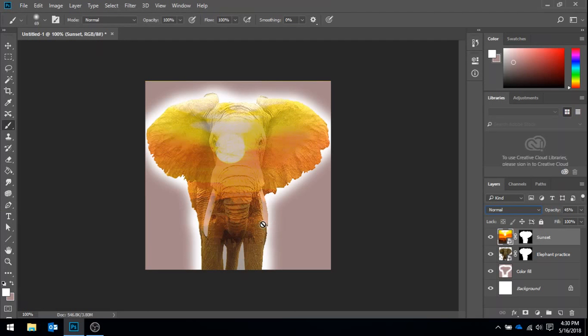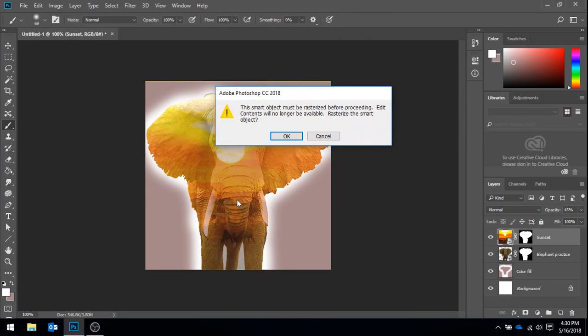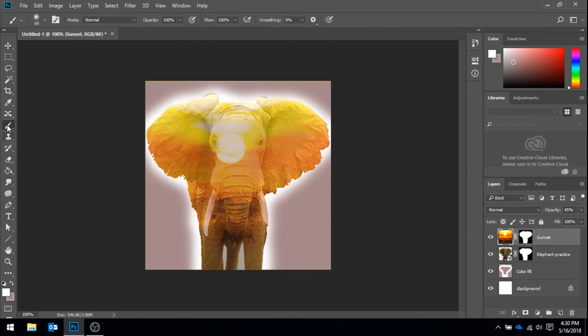You can also edit the sunset layer. You'll notice I have a circle with a line through it. I can click on that and rasterize it by clicking OK. If I use my brush tool, I can come in and you'll see my erase goes right around the edge of it. I can change that again by erasing it and doing Control-Alt-Z. I can change my opacity of this. I can change my brush size. Here's my brush. I'll do Control-Alt-Z and change the size of my brush head on my eraser.